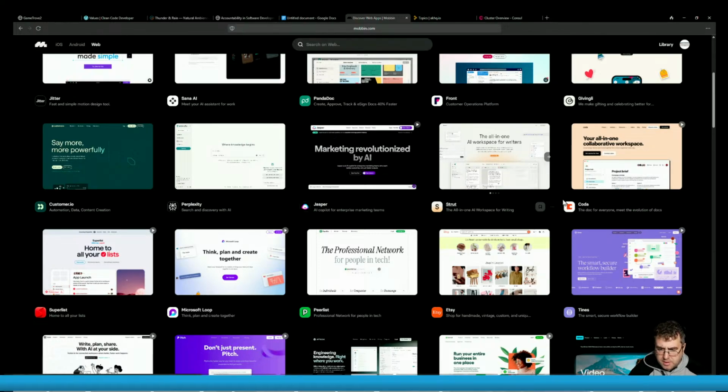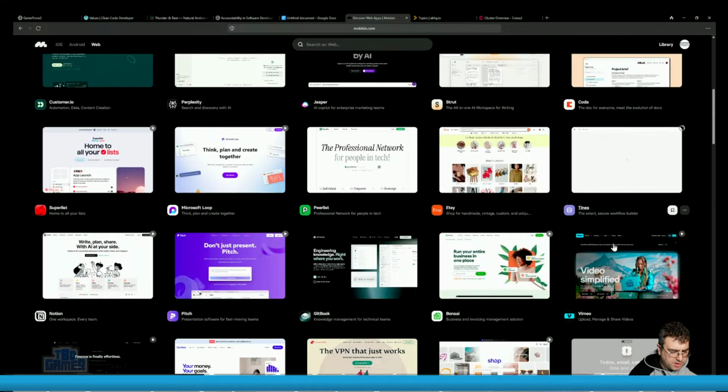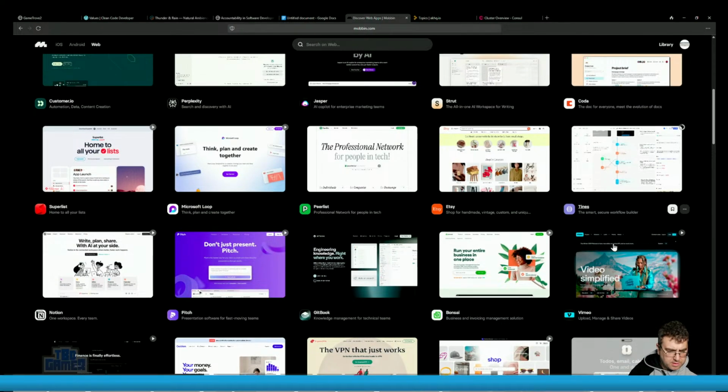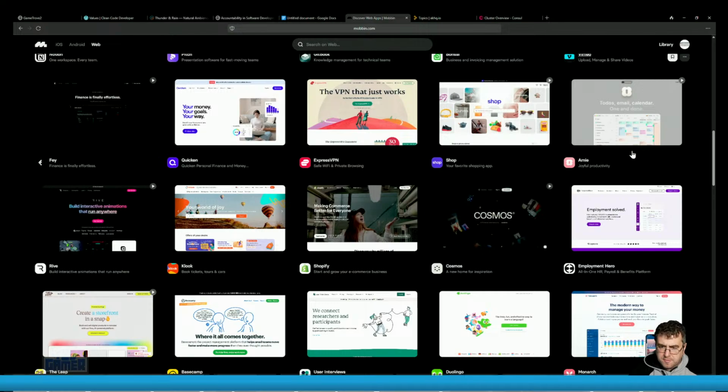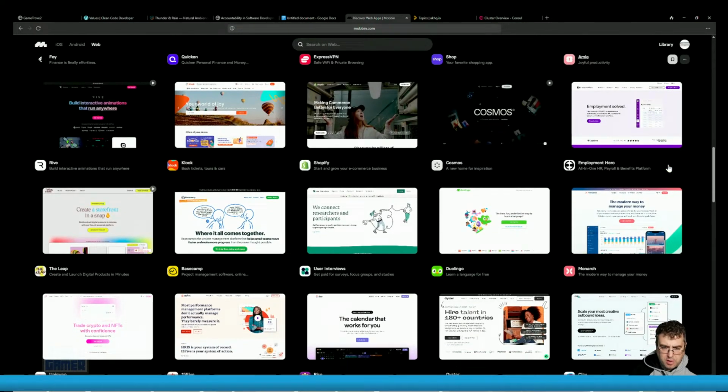The doc for everyone, smart, secure workflow builder. Workflow builder is not really. Knowledge management. Notion, we all know Notion. Finance is finally effortless. Employment Hero.